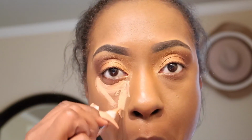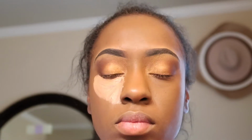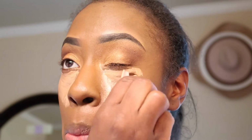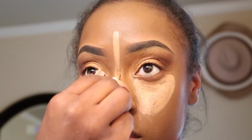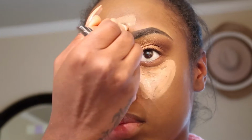The concealer I'm using, I have other concealers, but you can get this at any Chinese hair store, you guys, if you're familiar with that Chinese black hair store. It's the LA Girl Pro Concealer, high definition concealer. I like to use some of those concealers because I like how smooth it is when it applies to my face, and it's really cheap, you guys. It's like maybe $1 or $2. But that color I just applied is called the Warm Sand.